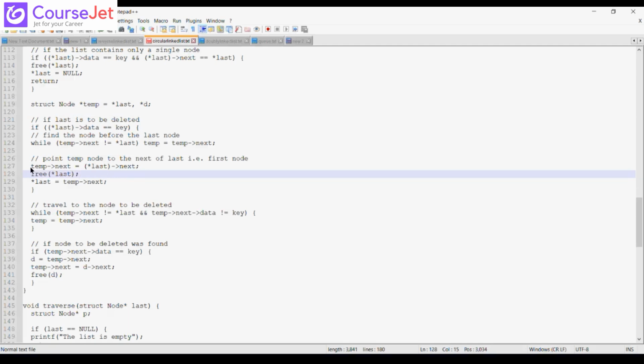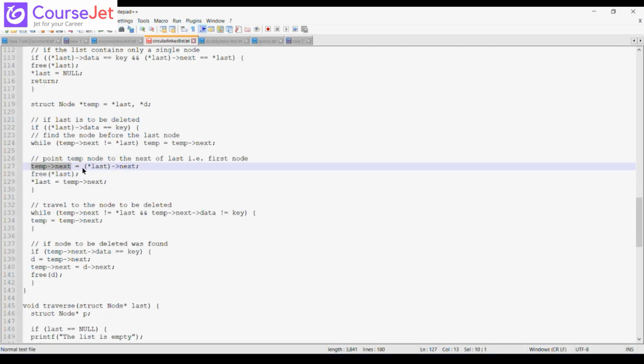We are just assigning this temp next to the last next. Last next holds the value of 20. Right now we have not deleted anything. We have just found this last data.